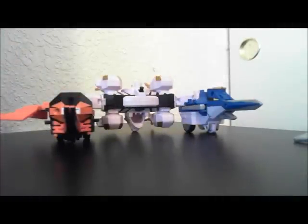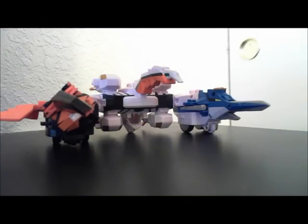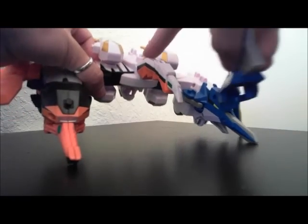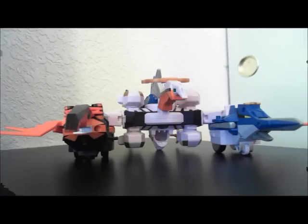Okay, so we still have some extra parts left. So let's start with the beak of the Samurai Battlewing, which comes from the Beetle Zord. This is going to go right here. That snaps into place to make the beak. And then you take the swordfish tail, and that goes up here. There's a white receiver behind the beak right here. Just snap it into place. So you have this so far. And there you have it, the Samurai Battlewing.